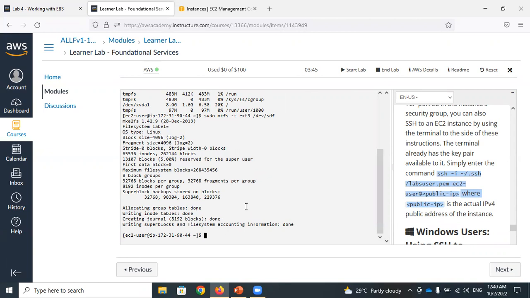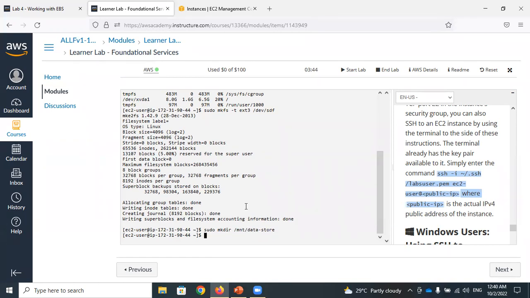Okay, so it's formatted. Now I create a folder to mount this partition to. So sudo mkdir, a folder with the name datastore, and put it on the root, /mnt/datastore.